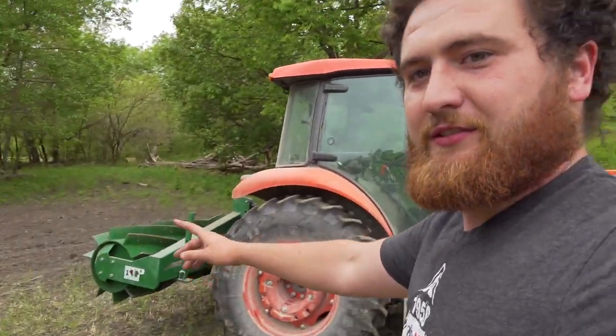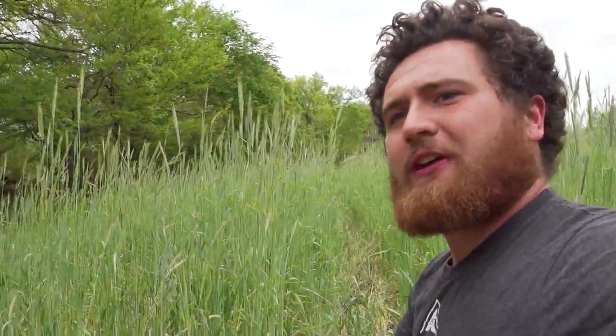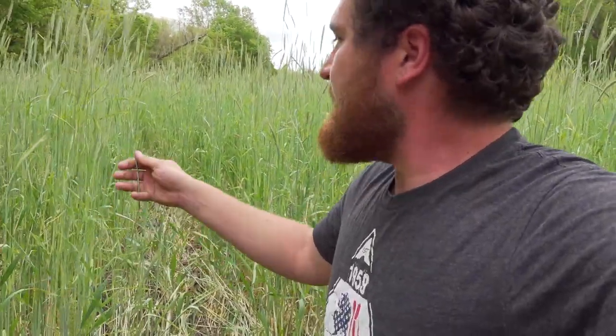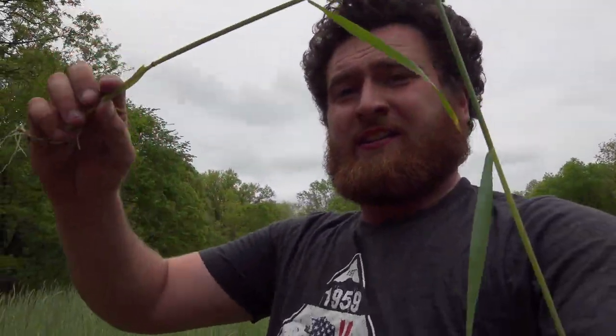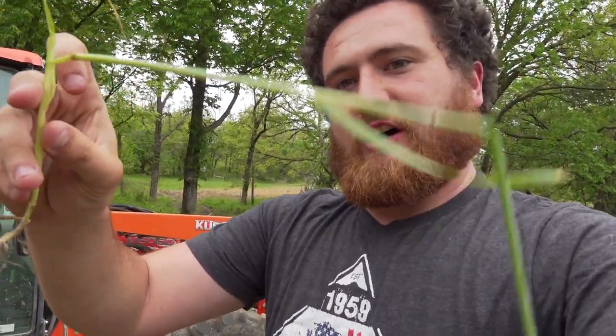Basically, I'm going to show you guys when it happens, but I think it's still spinning. Super well balanced. So basically what's going to happen is you have a big strand like this, and every 6 inches, I think, or 8 inches, whatever those blades are, it's going to break it, break it, break it. When you grab it, it's like this, so it'll be broken there, and as you go along, they're all different. It's going to knock it down on the ground like this, and it won't necessarily be dead right off the bat, but it'll still be connected. It won't be able to grow any new shoots or pull itself up, so it'll eventually die. It'll die pretty quick, actually. So that's the gist of it.